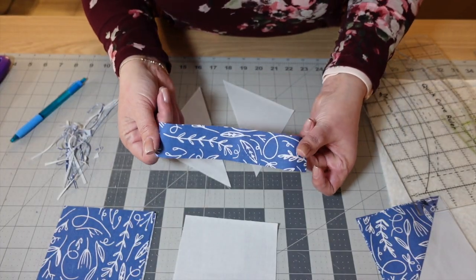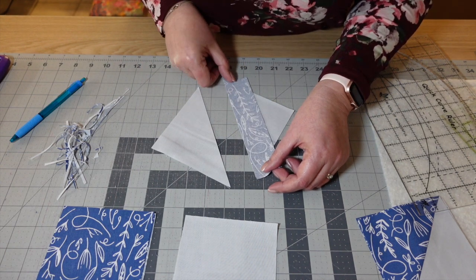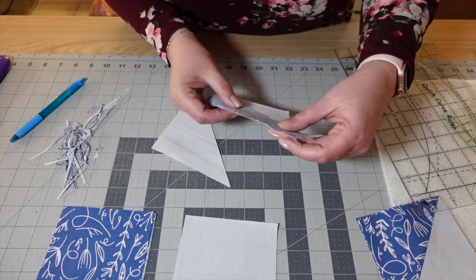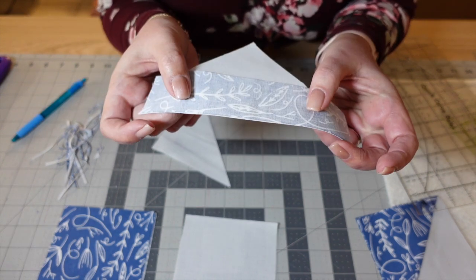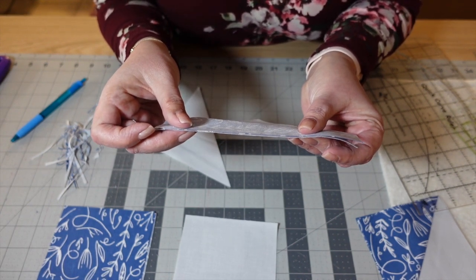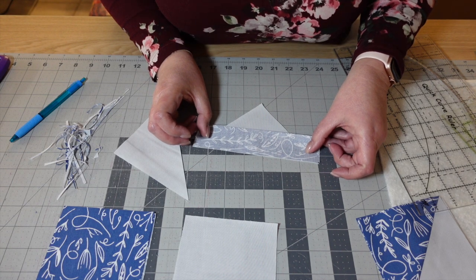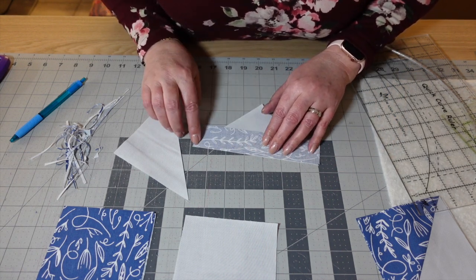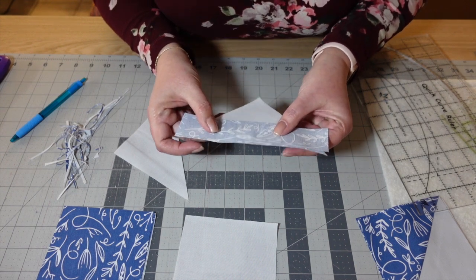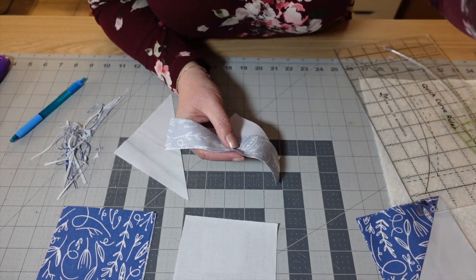Then you're gonna take your 7-inch strip of your colored fabric and put it right sides together on one of the halves, and you want the raw edge of your strip to be lined up against the diagonal cut you just made. All right, so I've got my strip lined up to basically the bias cut triangle here. Now I'm going to go to my sewing machine and try to center it as best you can. It should measure exactly the same as your cut edge. So try to line them up as best you can. And now you're going to stitch these together with a 1/4 inch seam allowance. All right, so I'm going to go do that and come back in a second.